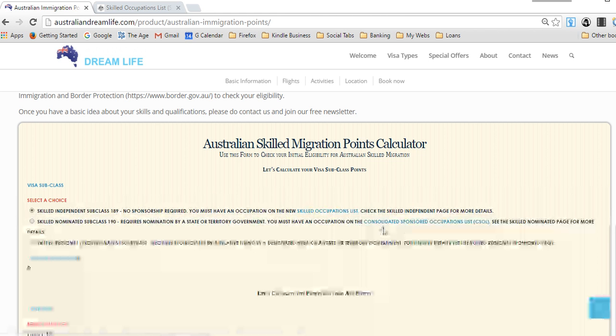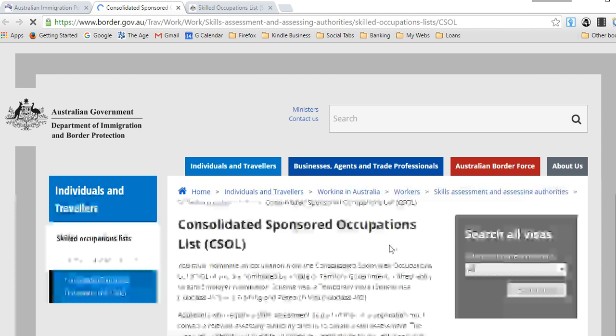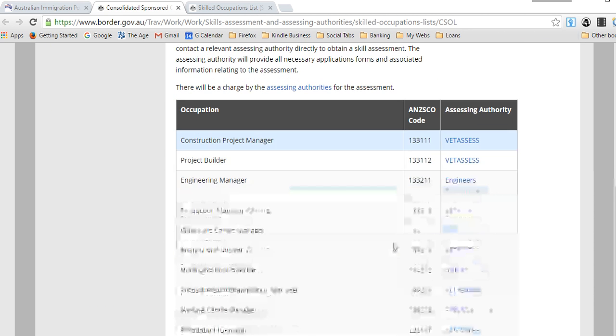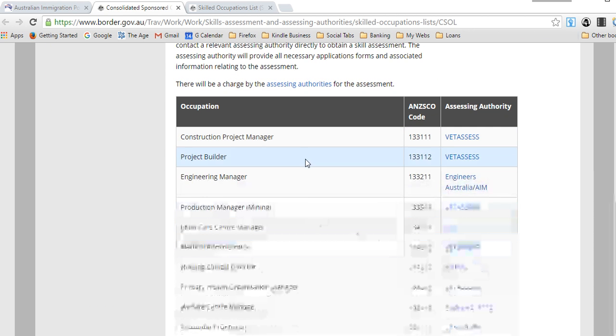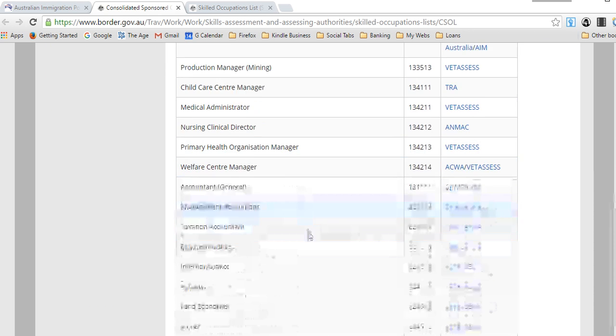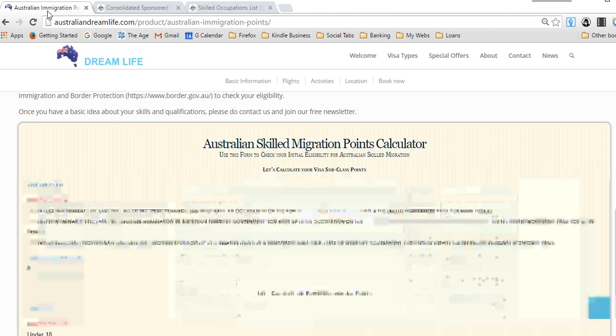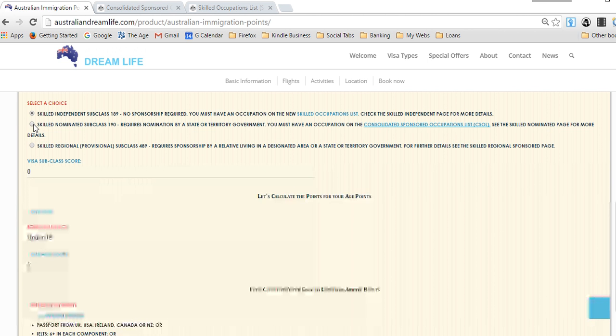These categories are included as well. You can click on that and it will open up the CSOL list. In that you can get the categories which fall in additional on top of the SOL list. And if you are in that category, so you have an employment sponsor, you will get 5 points.